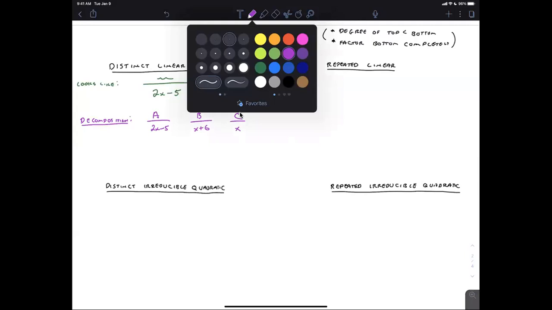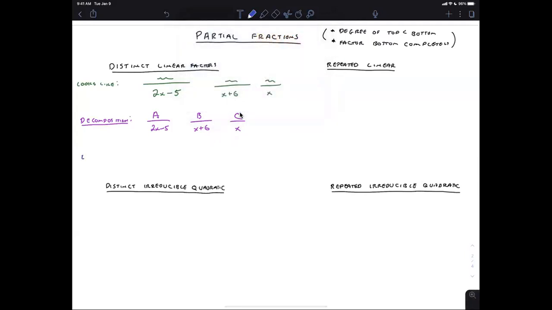And then how do you do the integral? How do you evaluate these integrals? If you have a constant over 2x minus 5, what do you do? Do you do u sub? Do you do parts? Do you use trig sub? What form are we matching? Is this inverse tangent? Is this log? Is this the power rule? Is this arc sine? So we do u sub, but what form are we matching? 1 over u du.